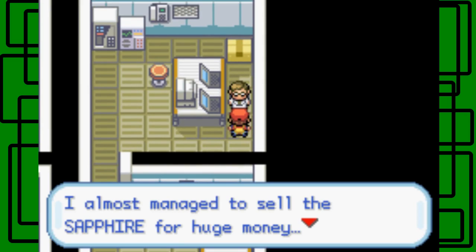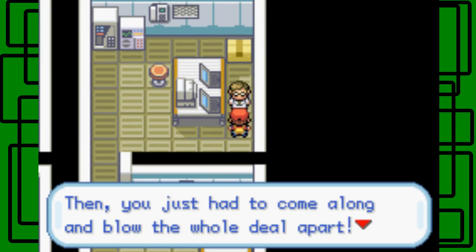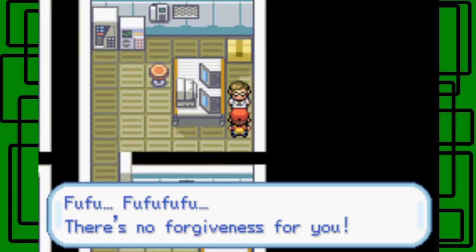See, I talked to him. I almost managed to sell the sapphire for huge money. Then you just had to come along and blow the whole deal apart. There's no forgiveness for you.